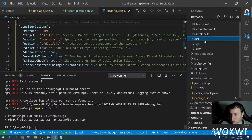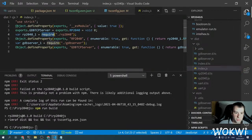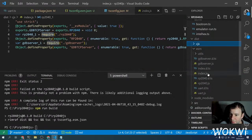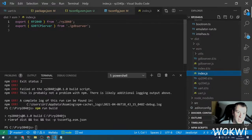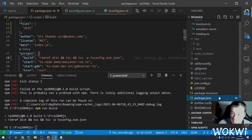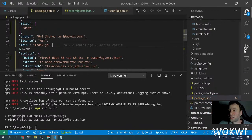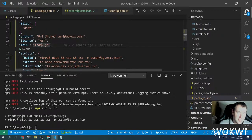Yep. Okay, so now we have two versions, the ESM version and the CJS version. The CJS version uses this require stuff, and the ESM version uses these imports and exports, just like we have in TypeScript. And the last thing, I think the really last thing we need to do, is just tell Node.js where the entry point of the library is.